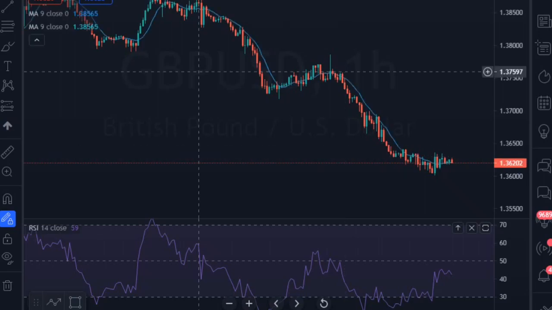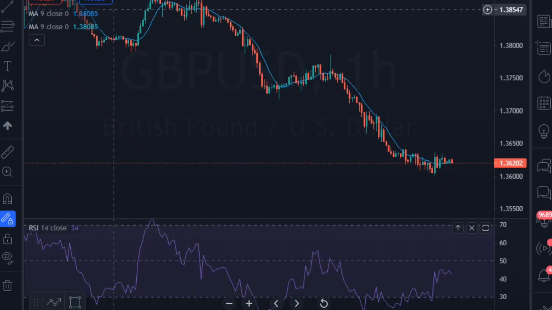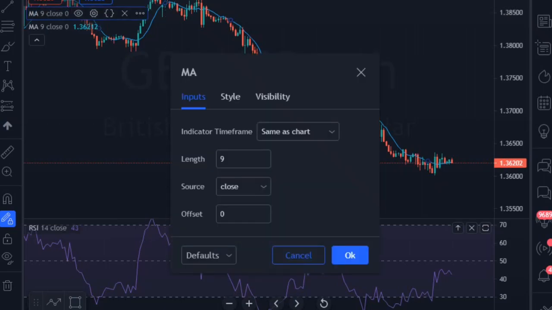What you have to do is apply the moving average twice on your chart. We're going to be tweaking this moving average together with the RSI so that it can give us more accurate signals than usual. If you're on your moving average, you can just go to the settings because we're about to tweak things here. The custom moving average used to be 9, so what you have to do is change this to 20.